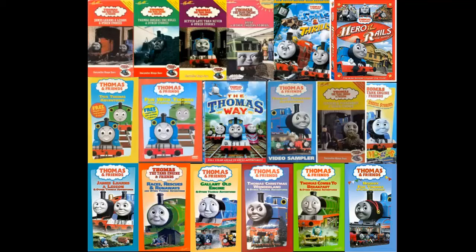It's a nice release, and it's got some good stories on it, regardless of its continuity error. And number 5, what price should you pay? Definitely wouldn't go over $5 for the VHS version unless you're a completist like me, or I wouldn't go over 10 for any other. So that concludes our coverage of James Goes Buzz Buzz.